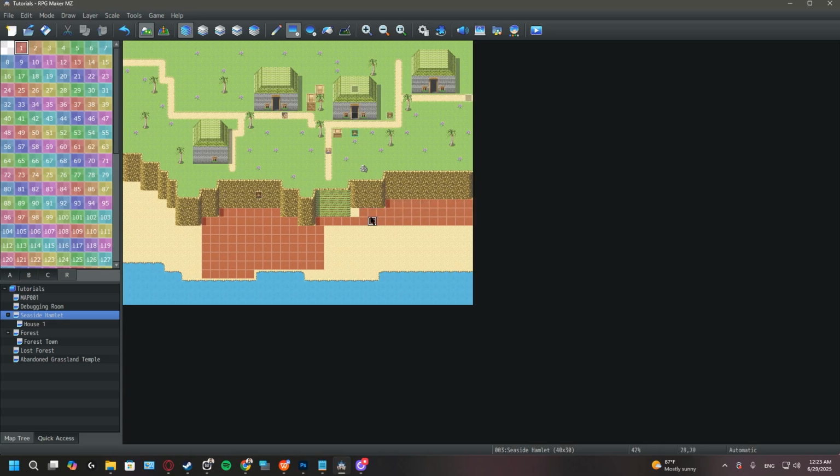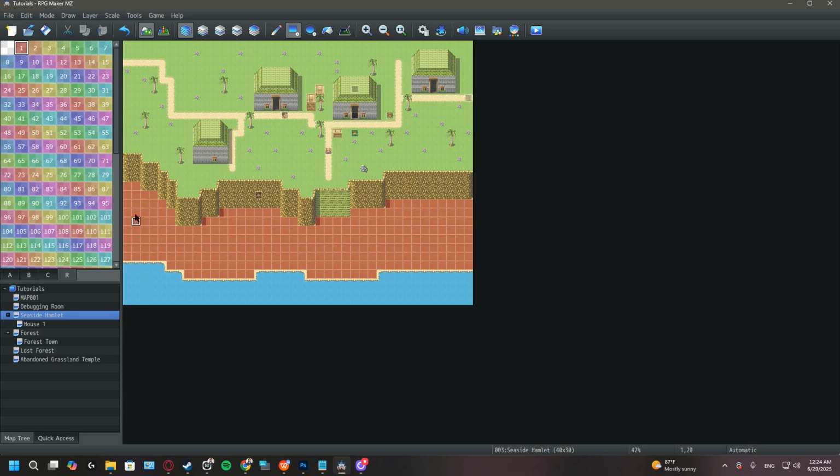Now, regions can be used for a lot of other things, but at their core, or at their base, this is kind of what they're used for. And if you're painting it over spots that the character can't reach in the first place, don't worry too much about it. It's not going to affect gameplay much at all.